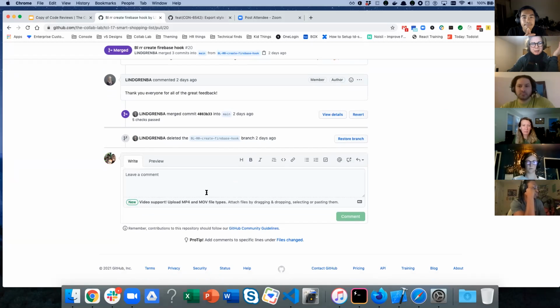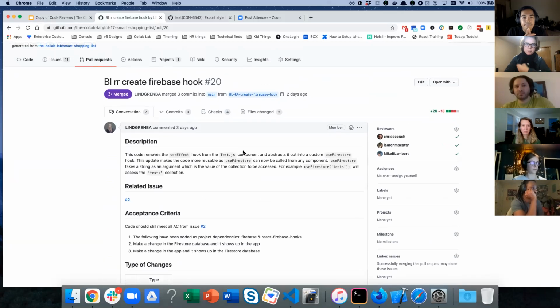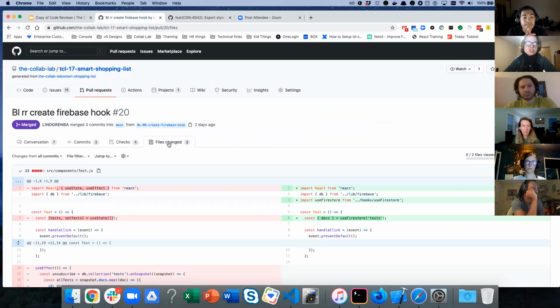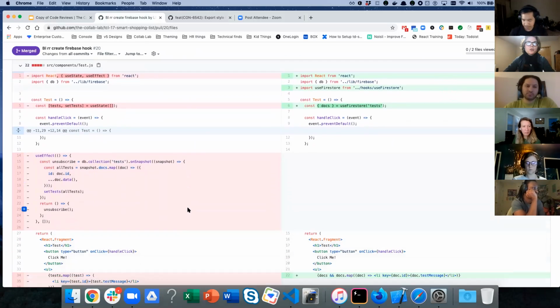Maybe I'm not sure where in the application this functionality is located, and maybe they could flesh out their PR description a little bit. But then when I'm ready to look at the actual code, I'll go over to the Files Changed tab. And you can do a number of things in GitHub itself. So let's walk through.